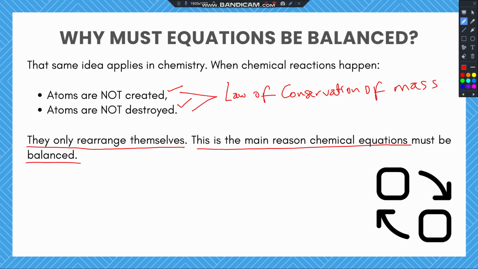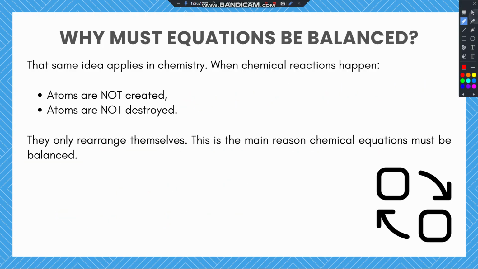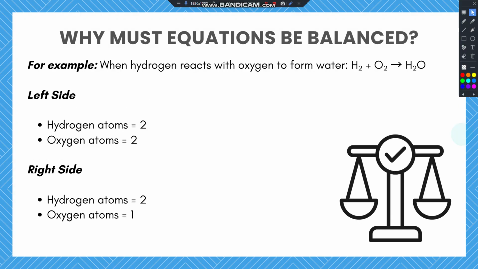In other words, what is contained on the left side must be equal to what is contained on the right hand side. Here is another illustration. If you begin a chemical equation with 8 atoms, what you must end with must be 8 atoms as well, because no new atoms are created or destroyed in the process of the chemical reaction taking place. I hope you're getting value for what you're hearing right now.